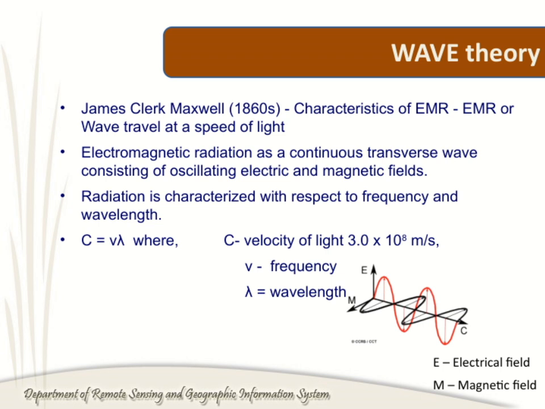This wave theory is fundamental because it explains how electromagnetic waves propagate through space, carrying energy without needing a medium. It's a core concept that underpins much of the electromagnetic spectrum and its applications. So, in summary, electromagnetic radiation consists of oscillating electric and magnetic fields traveling together at the speed of light, characterized primarily by their frequency and wavelength, which are interconnected through this wave equation. This understanding is essential as we delve deeper into how these waves interact with matter and their role in various technologies.